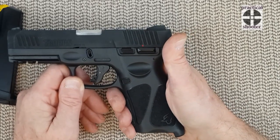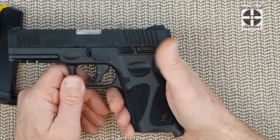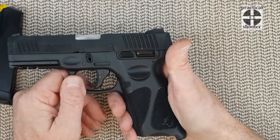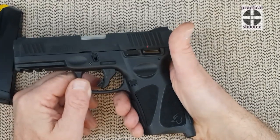This is a great truck gun. Remember, you can only put a gun in your truck or in your car that you don't mind losing. If someone breaks in and steals your gun, which we don't want, you don't want to have an expensive handgun in it. So this is the perfect handgun for the truck or the car.